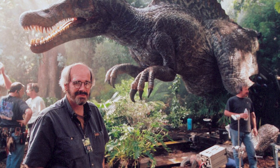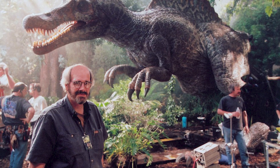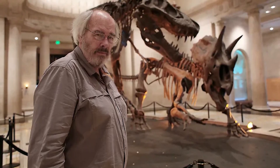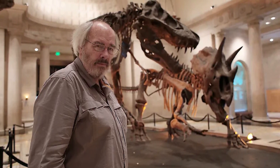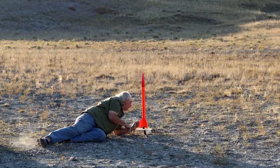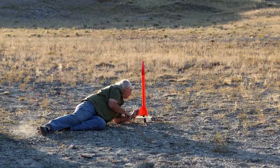Horner is one of the most famous paleontologists in the world. He was the scientific advisor on the Jurassic Park film franchise and was likely the inspiration for the main character, Alan Grant. Originally, Horner and his team looked for the remnants of DNA in dinosaur fossils, undertaking a huge dig at Hell Creek in Montana — just like in Jurassic Park. The team found great scientific breakthroughs, including T-Rex blood vessels, but unfortunately no dinosaur DNA. Jack Horner would need to try a different tactic.